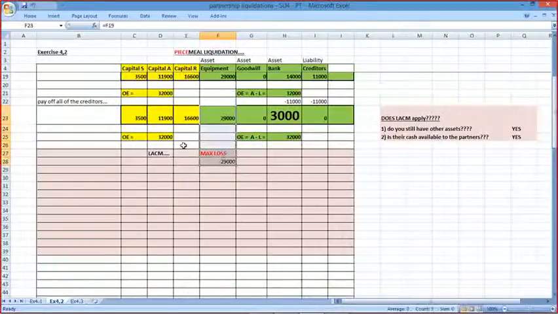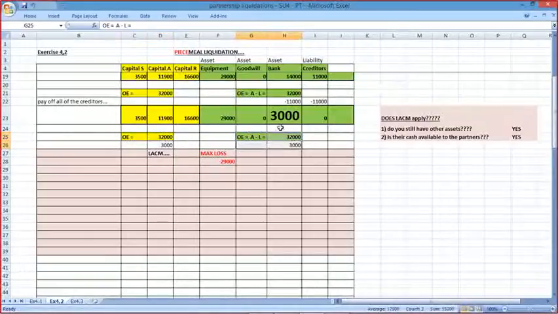It's going to decrease, right? So if I assume a maximum loss here of 29,000, what does this equity drop by? 29,000. So 32 minus 29 gives me 3,000. And on this side, 32 minus 29 gives me 3,000. Do you agree? Okay, so that's basically what the theory is saying: if I assume a maximum loss, meaning I can't realize anything of the 29,000, and I assume that as being true, this loss must be carried by who? By the partners, exactly. So you take that max loss, assign it to the partners, and then you see who has 3,000 left over.